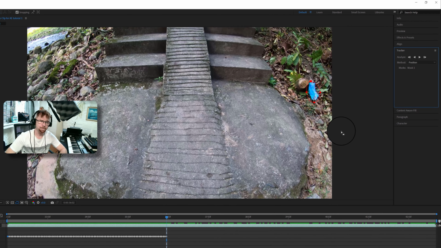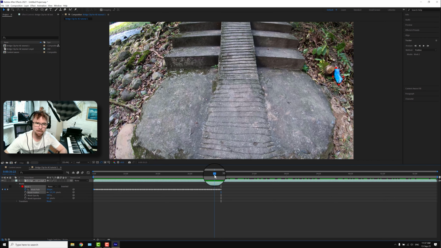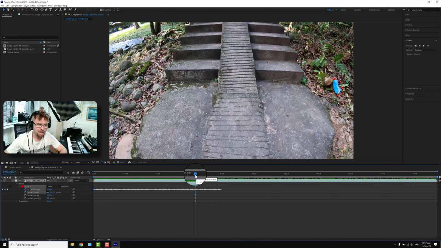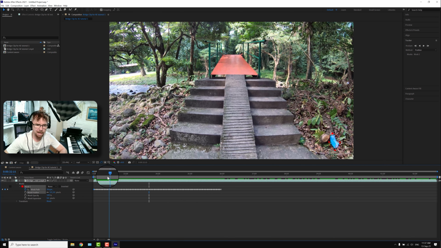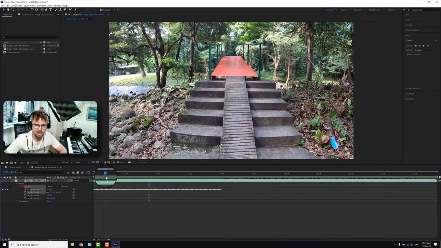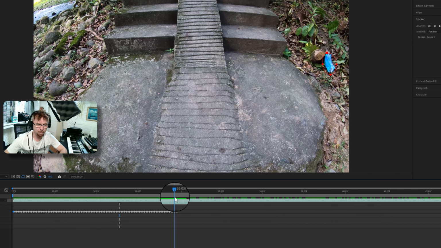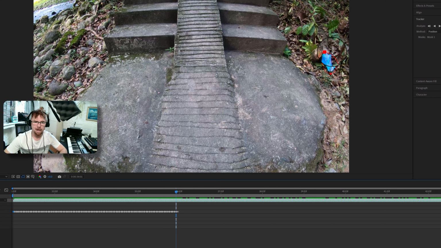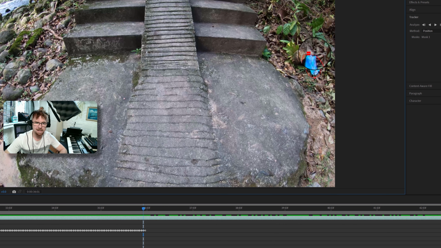Now we can stop that. We can track back a little bit. We can stop it during the actual tracking. We can go back, and if you drag through the timeline indicator, you'll see that it's pretty much in line with the object all the way through there, right? You can drag that through. Once you get to that point, you can then continue. Again, you can double click on the mask. You can move the mask a little bit if you wish, or expand the mask a little bit.